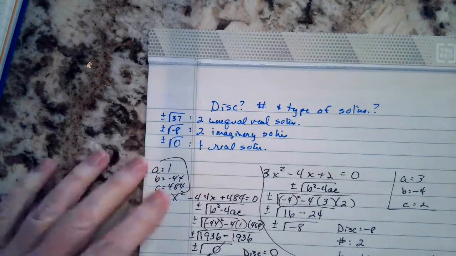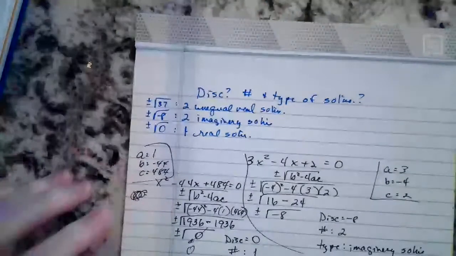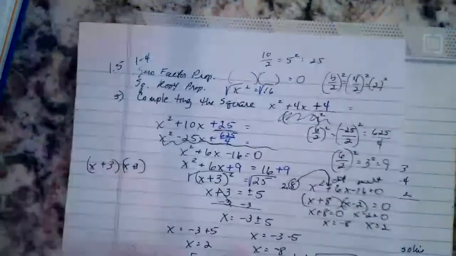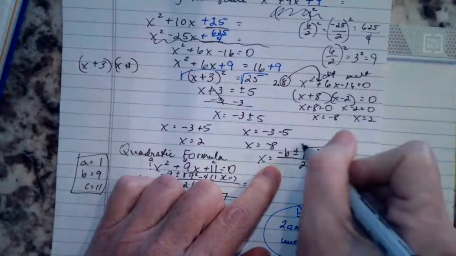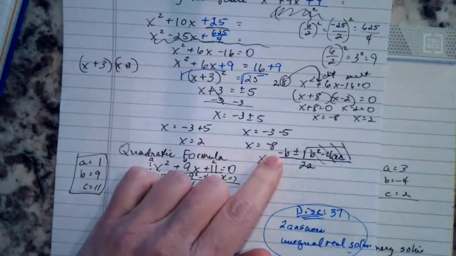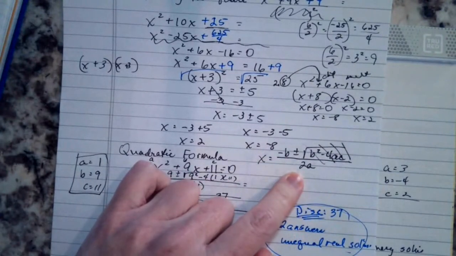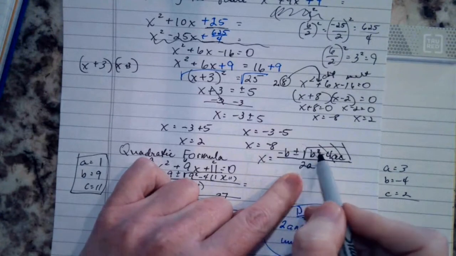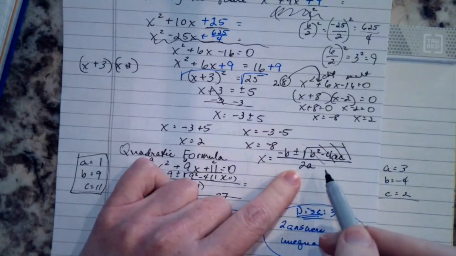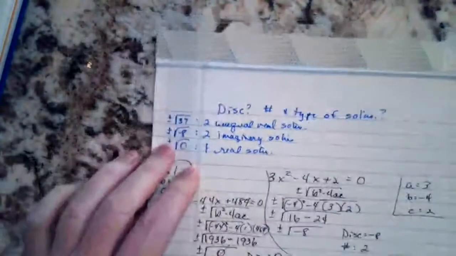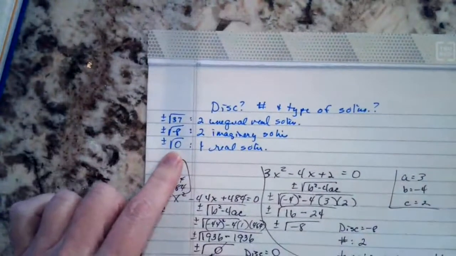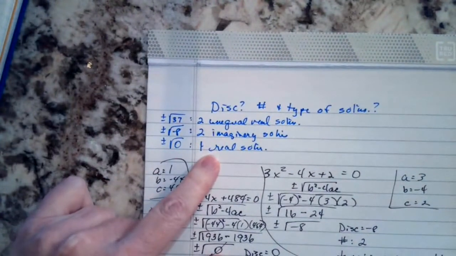And remember all this decoration here is for the quadratic formula. If this becomes a 0, then all you have is negative b over 2a, one answer. You won't have plus 0 and minus 0. So that's why you only get one answer, negative b over 2a. This piece goes away. So if you get a 0 under here, the discriminant is 0, and we'll have one real solution.